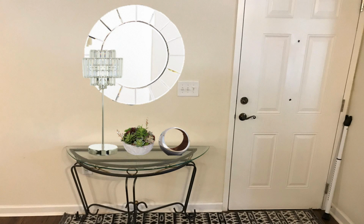Now, I've selected a few items from Wayfair and plugged those in. That's a glam mirror, we've got our glam lamp, and of course, a succulent arrangement to put in a little green so she won't have to worry about watering it, and also that beautiful round chrome bowl. All of that's listed in the info box. Now I would do a little chrome spray painting of that table and of course just update my rug to a more solid lighter color, and there, glam meeting her right at the front door.